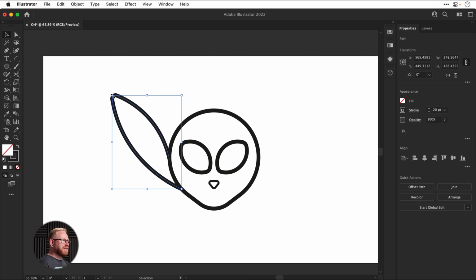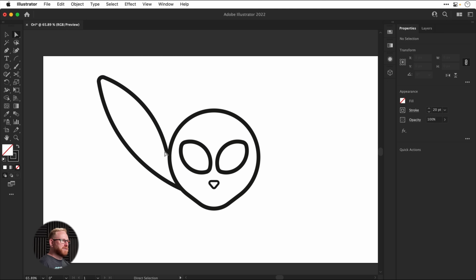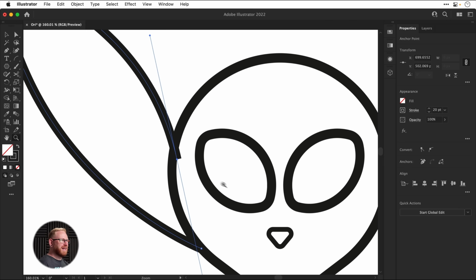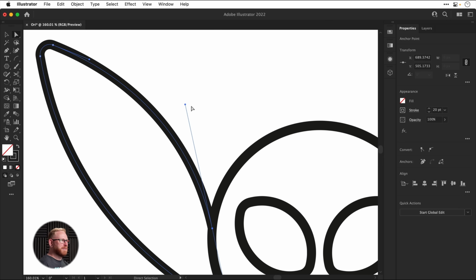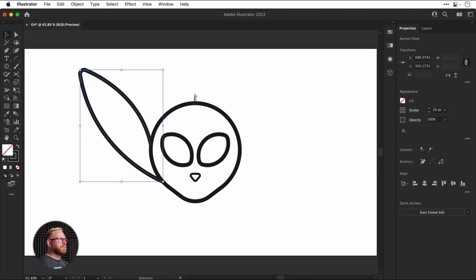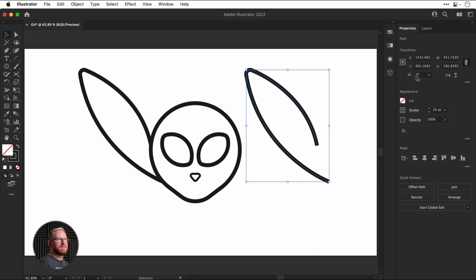Now I'm actually going to make this ear a bit bigger. I think I've made it a pinch too small. And then I can use the direct selection tool to go in and just tweak the positioning of everything. You can see here the shape builder tool being a little bit too sensitive. So it just needs to calm down a bit. We can go and adjust that curve like so. Okay, there we go. Much better. Let's duplicate the ear to the other side, holding Alt or Option.